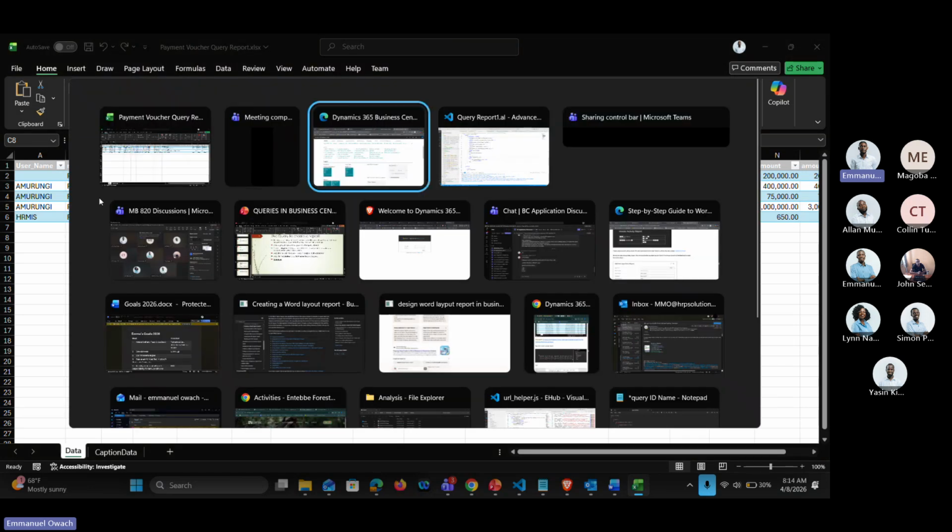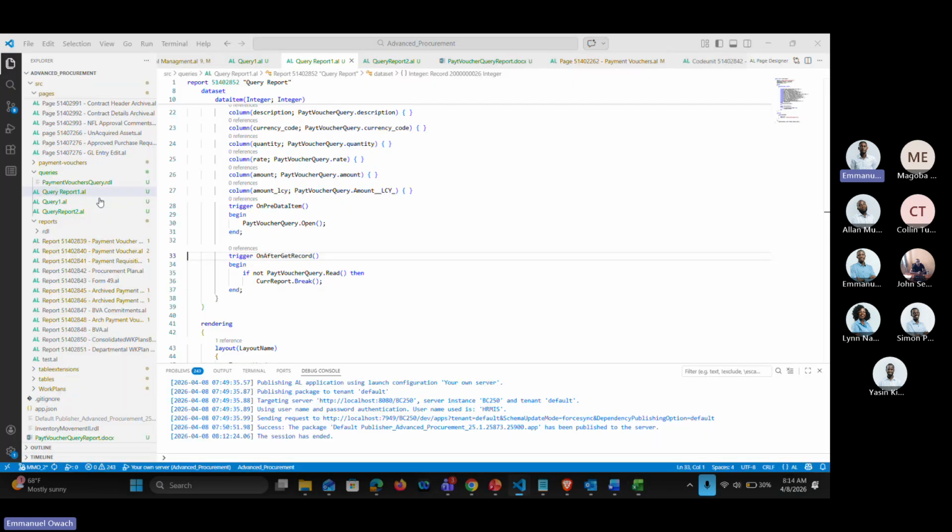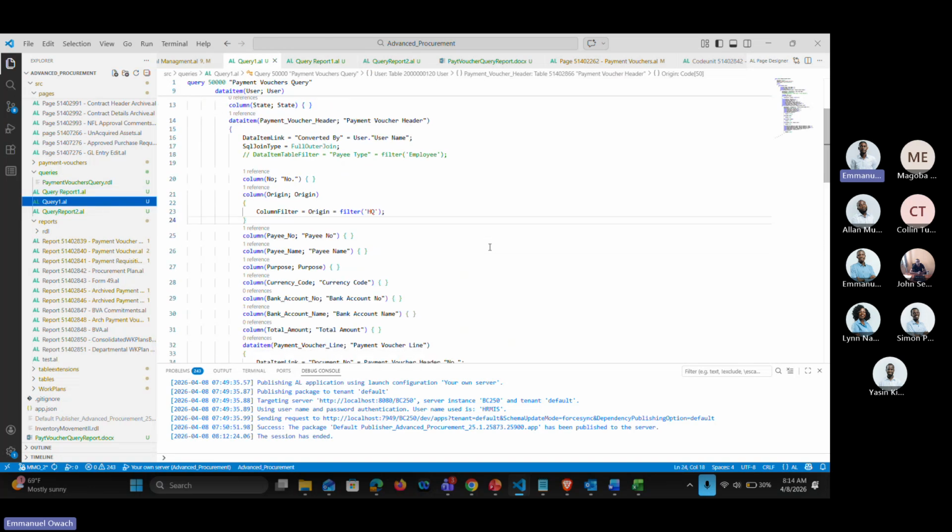The reason it's doing that is because, as I mentioned at the start, you don't have to ask users to filter anything. You can filter for them on your query and show them data which is already fully filtered. You'll notice here we have our column filter, which is showing us the origin of the payment voucher must be those from headquarters.